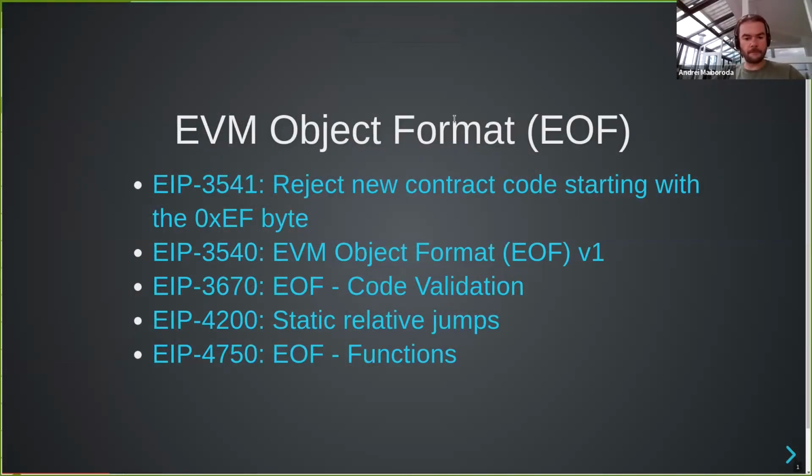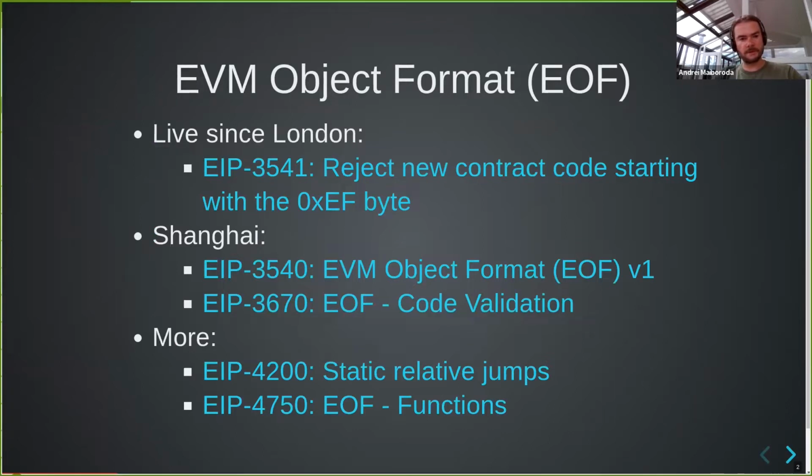All right. I would like to start first with explaining the relation between these different EIPs that we have by now. We have a series of EVM object format related EIPs. The first one of them was EIP-3541. It is currently already deployed in the London upgrade, and it was a preparatory EIP that made it possible to make a full proposal for the entire EVM object format spec. And now we have EIP-3540 and 3670, which are considered for inclusion in Shanghai, and we will be focusing on them in these slides.